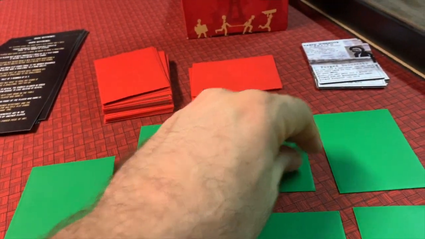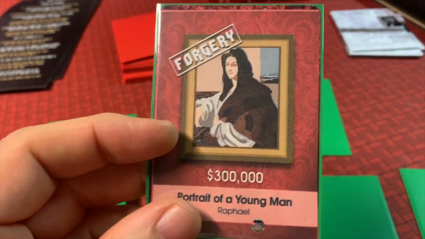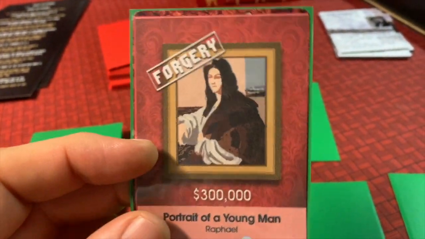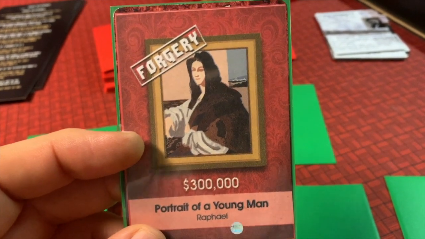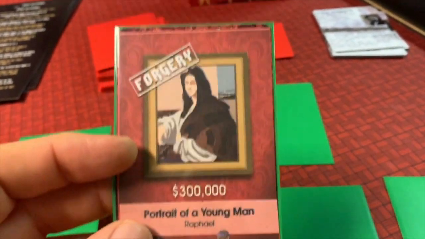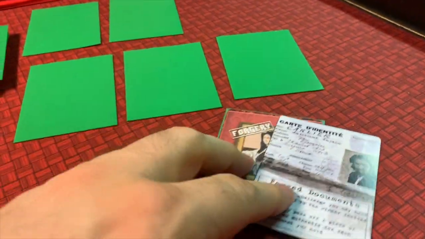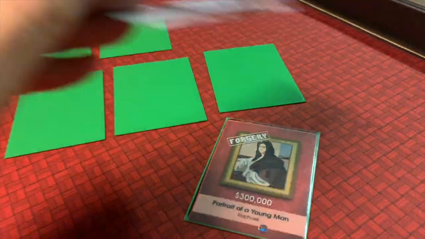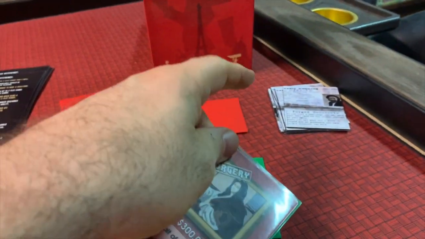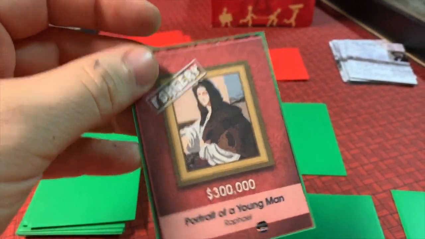There's a forgery type of card as well. So these are paintings that are just fakes. And this forgery is a Raphael that's worth $300,000. But this does not count as $300,000 unless you get a forged document card to cover it up and make it look like it's an actual real Raphael. So if you have this card and a forged document card, you can count this $300,000 towards your win.